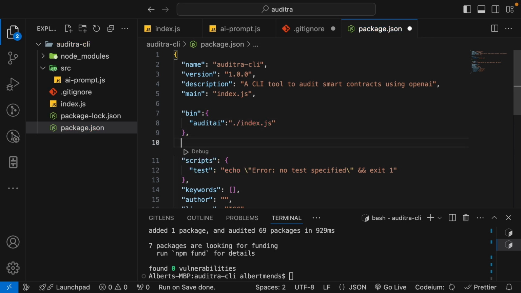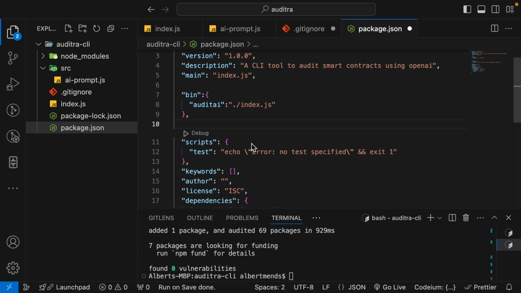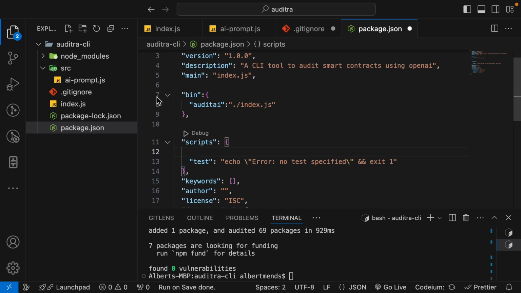All right. And we have our scripts here. To start this whole program, after a user has installed our package, we have to run this command, node index.js, to kickstart everything. So we have start: node index.js over here.